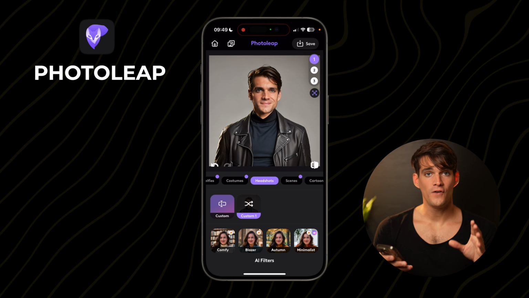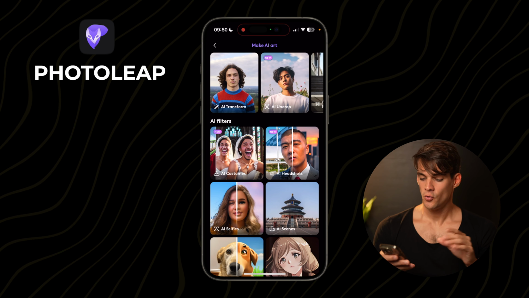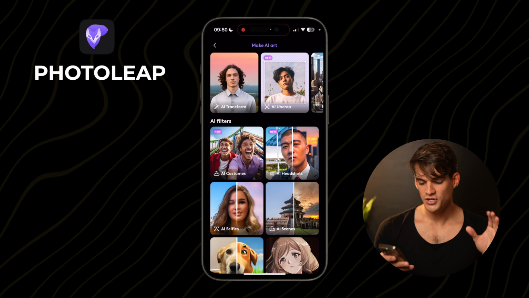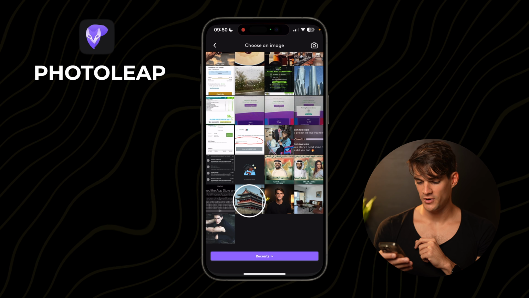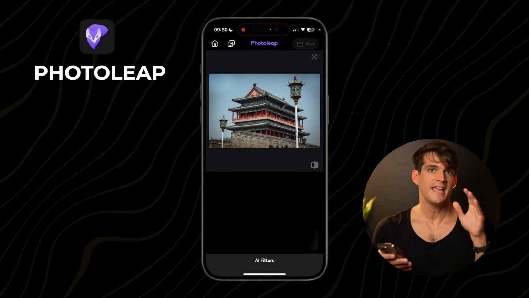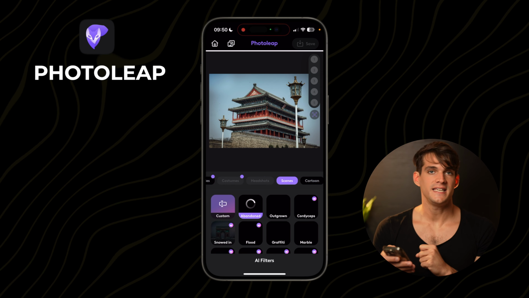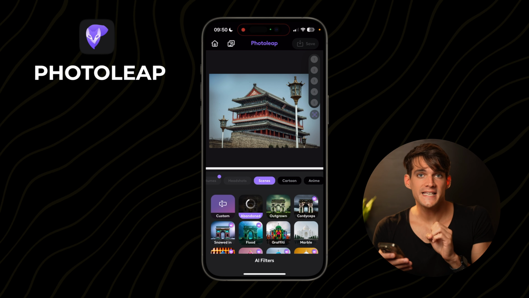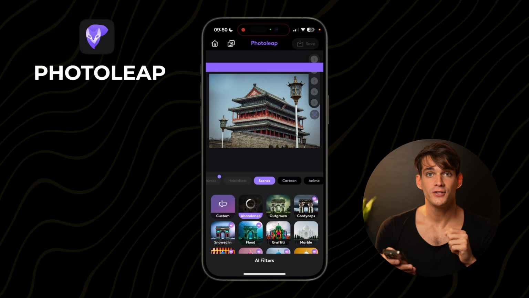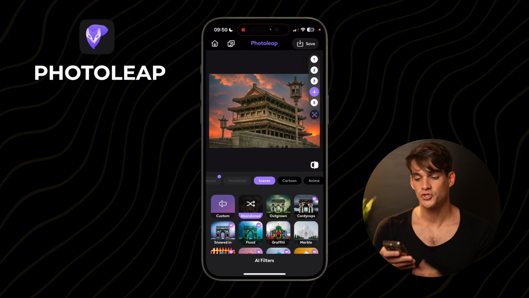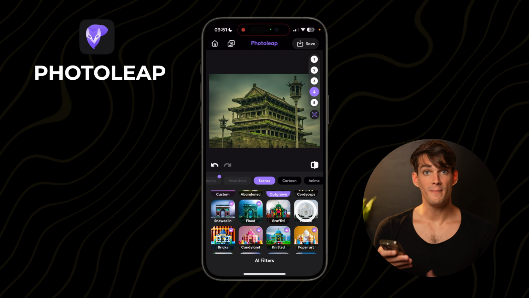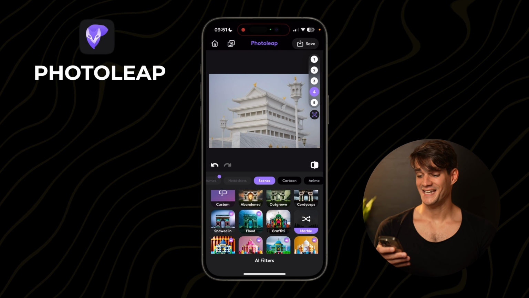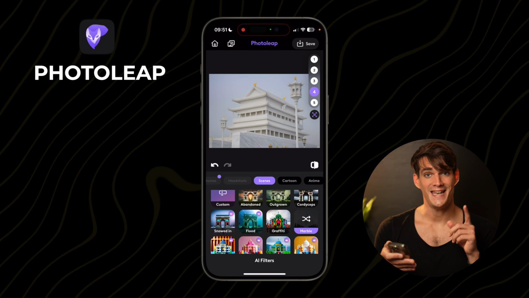Right, now time to move on to the next AI tool, which is AI scenes. Here is probably best to pick a landscape photo. For example, I'm gonna pick this one and then again wait a few seconds until you see the final result. Based on the preset that we have selected, like abandon, we now have an epic image transformed by PhotoLeap. Let's try, for example, also outgrown or maybe marble. Dang, this is incredible. All right, next feature.